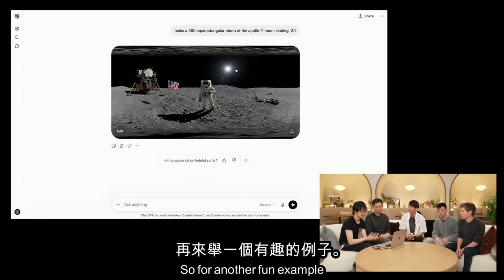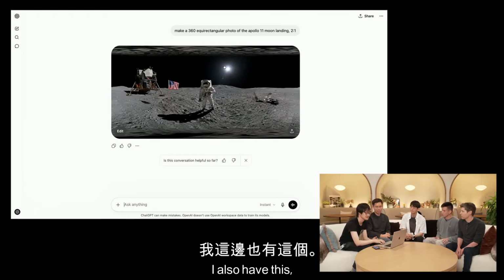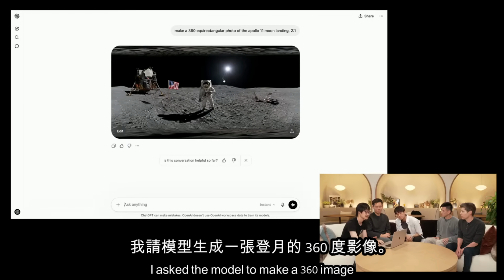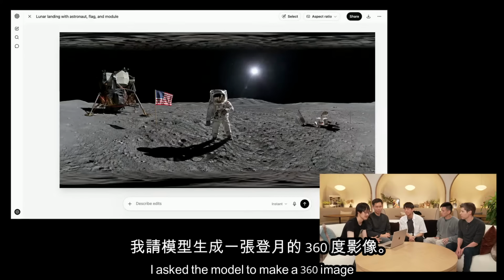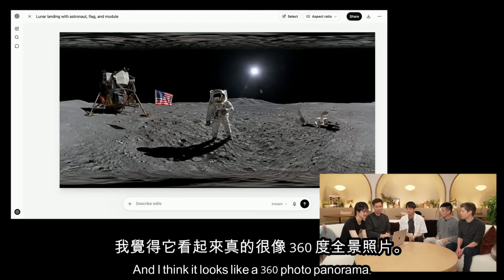For another fun example that combines both the aspect ratio and naturalness, I asked the model to make a 360 image of the moon landing. I think it looks like a 360 photo panorama.